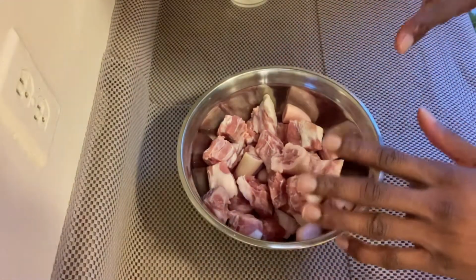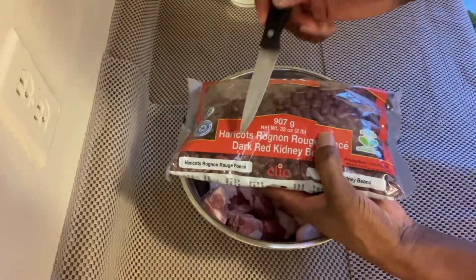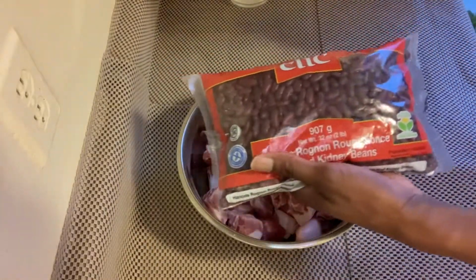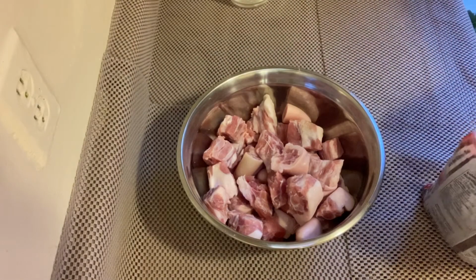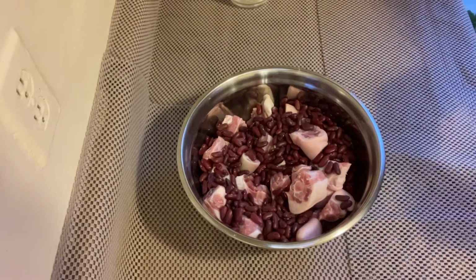I'm going to put this in some water, and the peas that I'm using is dark red kidney bean, so I love to use this one. If you decide to try it, you can use whichever peas you like. So I'm going to put the peas and the pigtail in one big pot.